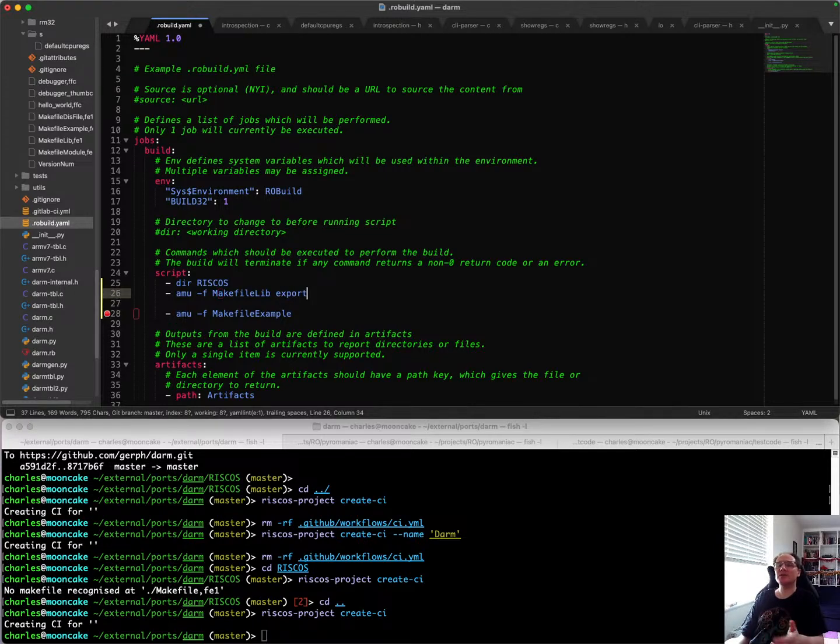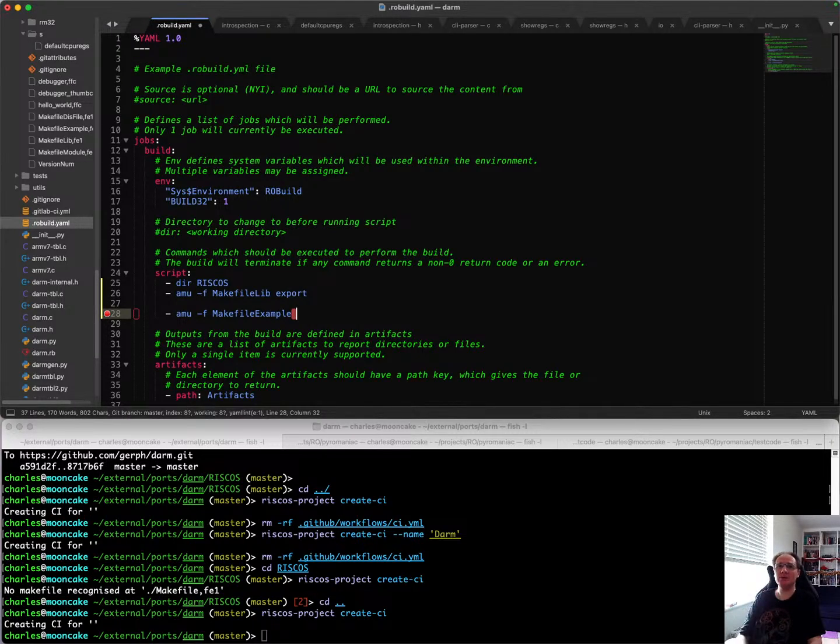So there's a bunch of standard rules that are used for this, and they're the same as the Acorn-based makefile system. So there's an export rule, export libs, export header, and then there's an AMU build RAM and some others. Right now, this is not particularly difficult, so we'll just try and get it to work anyway.